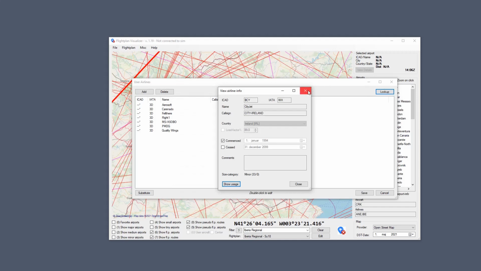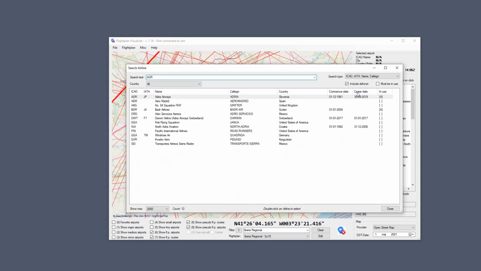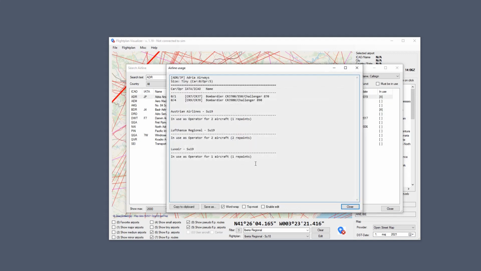Let's look up another airline. And we have this one, Adria, and it's marked as defunct because it ceased its operation in 2019, but we can see it's actually still in use. So if we right-click it and say Show Usage, we can see which flight plans are using this airline as an operator.